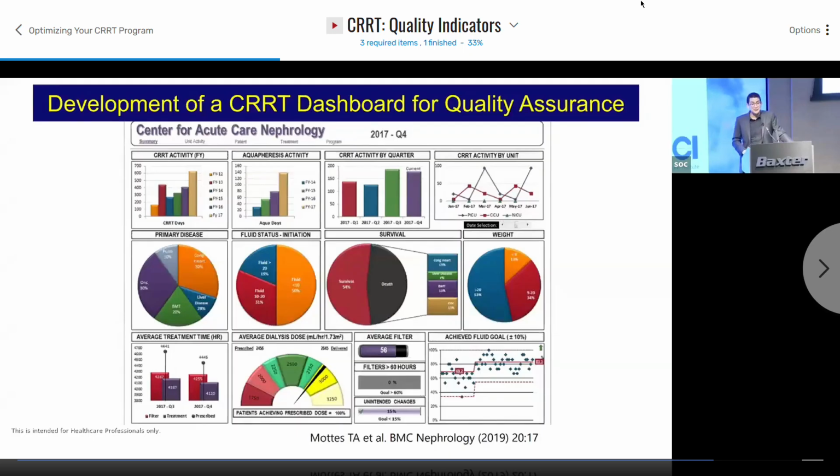And importantly, if you see on the bottom right, they were tracking their fluid management goals and deliverables, which is very important, right? Because as I showed you yesterday, Stu was one of the first showing that fluid overload was a problem in children. And he created a way to track it so the intervention of mitigating fluid overload could be more effectively delivered to children, which is very important.